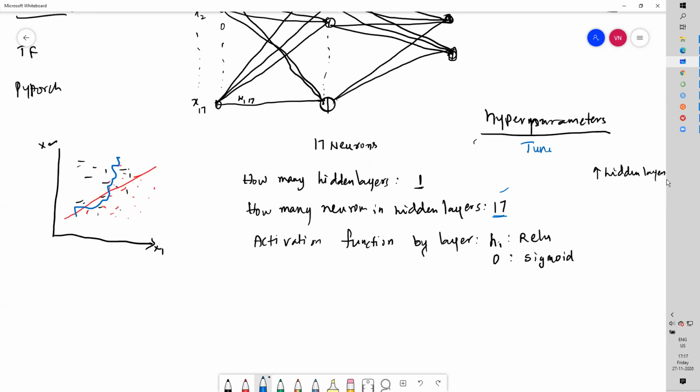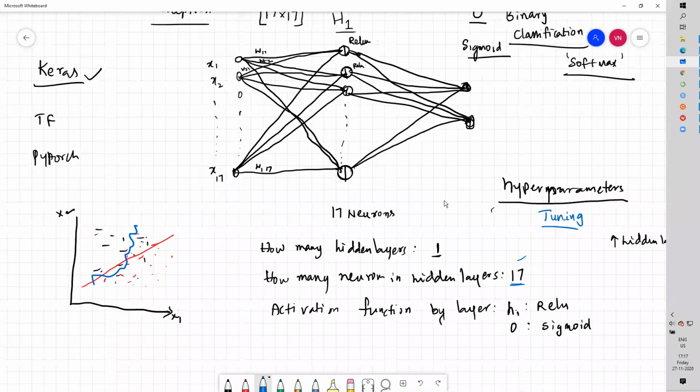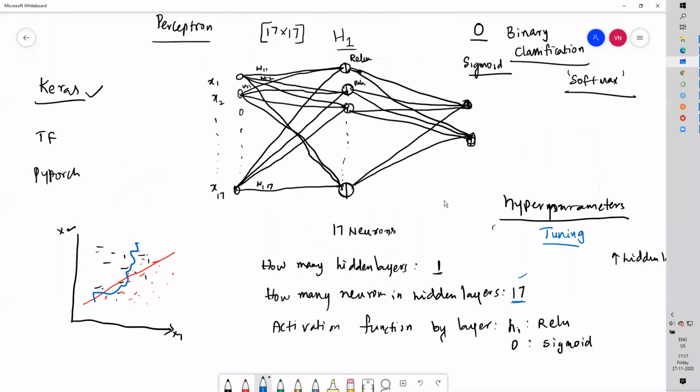So we need to find out the ideal values of the hyperparameters through which our network will be able to produce the desired output from the input. Okay, so this process is what we call the learning process or the training process. And what are we learning for here? We are actually learning for these weight matrices.